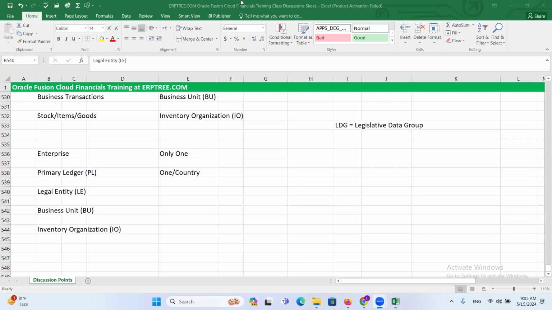Yes. Okay, and one more thing: if we have to create different primary ledgers in one country, what different things are needed? Say, for an umbrella organization with different verticals, if we create different primary ledgers, what do we need? That point we already discussed, right? I clearly mentioned a few points. Okay, different businesses, as you mentioned, verticals. It could be different businesses, or else they may need a different chart.